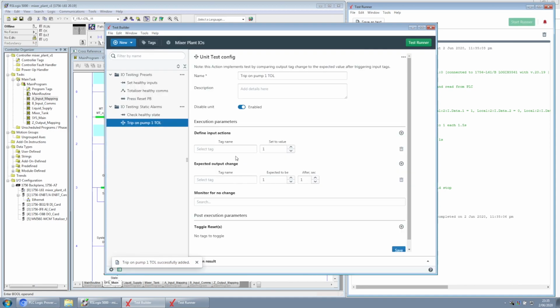So here I need to do the following. I need to remove thermal overload input. So by searching the right input, I will have to set it to 0.